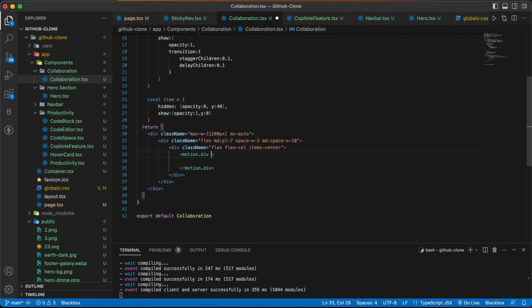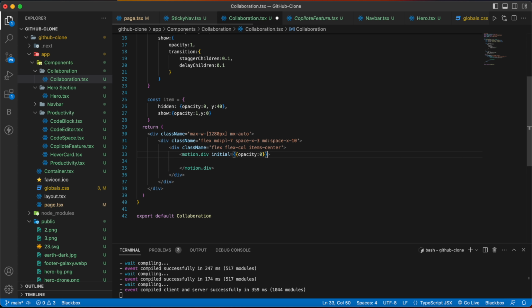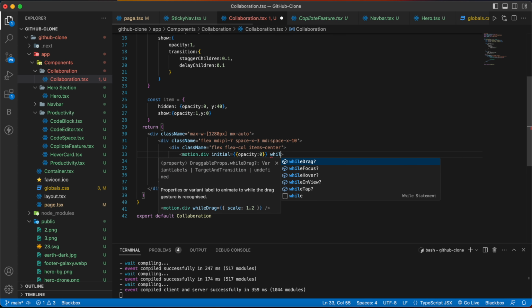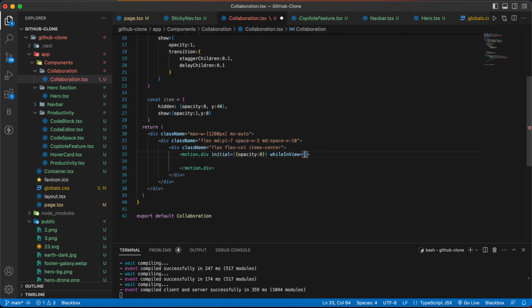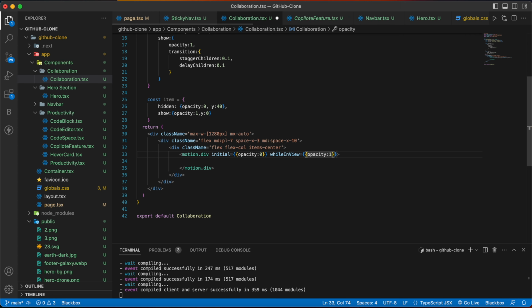and here we are going to provide initial value to opacity 0, and while in view we are going to have opacity 1. In transition we are going to have delay of 0.5 seconds.